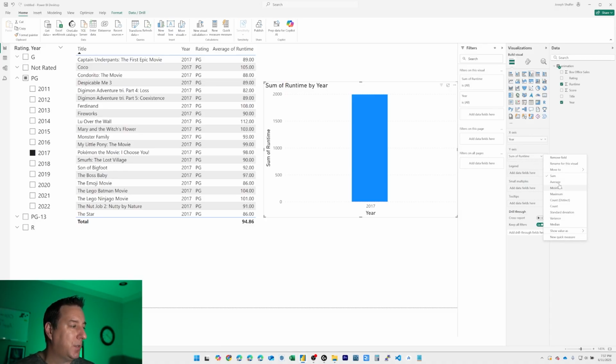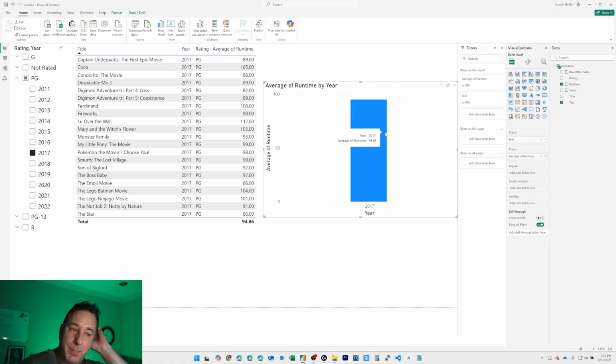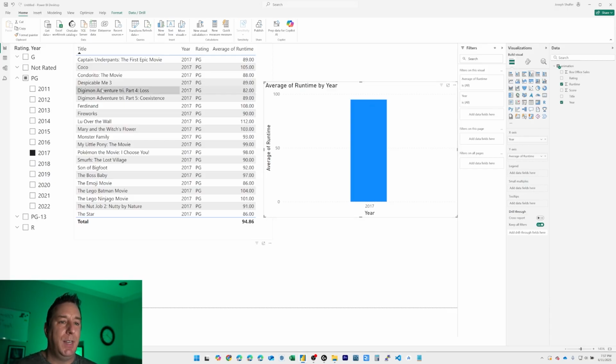So let's go down here and select the average runtime. Now this is 2017, and this one is connected back to that slicer. It's probably outside the scope of this introductory video, but there are ways to detach this slicer from this visual. We could talk about that another time.